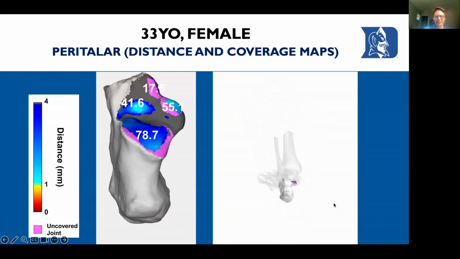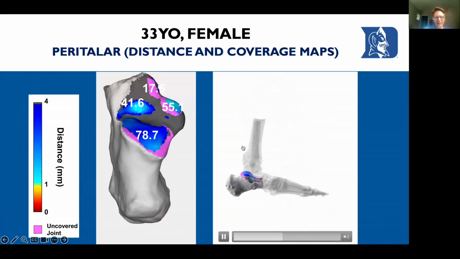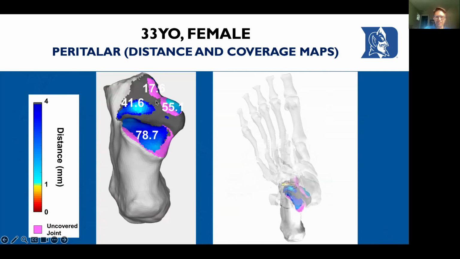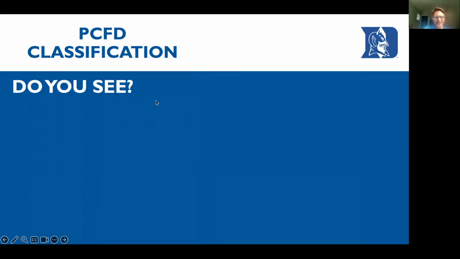I do my fancy distance and coverage maps that we publish on. So basically looking into it three-dimensionally. So 41% of the sinus tarsi was covered. That means the normal goes up to 5%. So it was a lot of sinus tarsi impingement, sinus tarsi coverage. She had 55% coverage of the medial facet, 78% coverage of the posterior facet, and pretty much a completely dislocated, that number is wrong there, so I apologize, completely dislocation of the anterior facet.